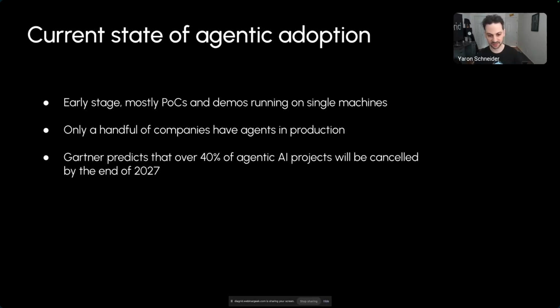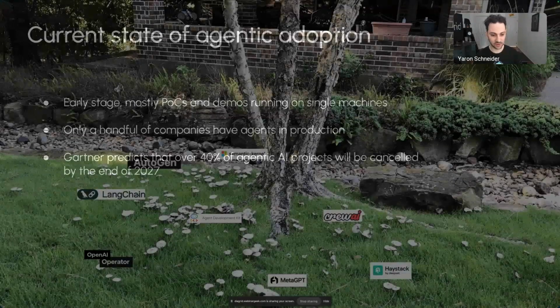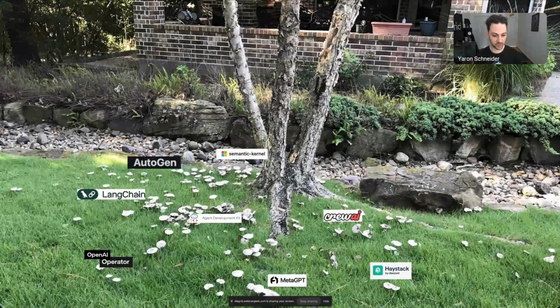So Gartner predicts that there will be more clarity, but it's also predicted that there will be many more new agentic AI projects once these tech frameworks mature and people are able to understand exactly how to drive very clear ROI for their agentic projects. But then again, with all that, we're seeing agent frameworks pop up like mushrooms after the rain, and there are many. I think these ones here are very well known. We have AutoGen and Semantic Kernel from the house of Microsoft, and then LangChain and LangGraph, which also has two agentic frameworks today, and it's kind of coalescing on LangGraph.